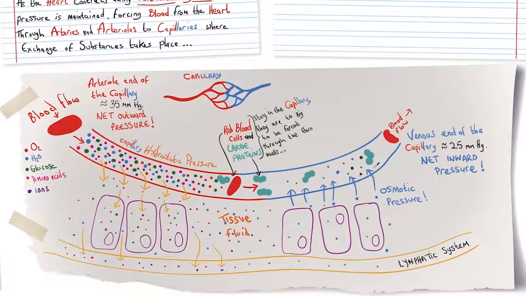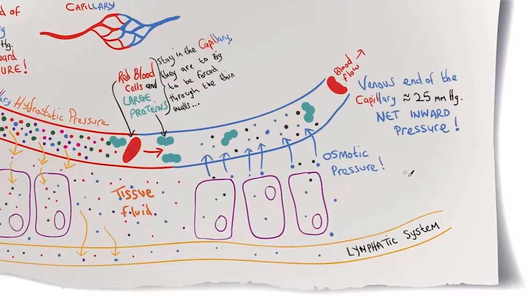Now as the pressure changes at the venous end of the capillary due to the larger proteins that remain in there, the osmotic pressure has changed. So the water potential has changed which means water and waste products, carbon dioxide, water, other wastes will be reabsorbed.